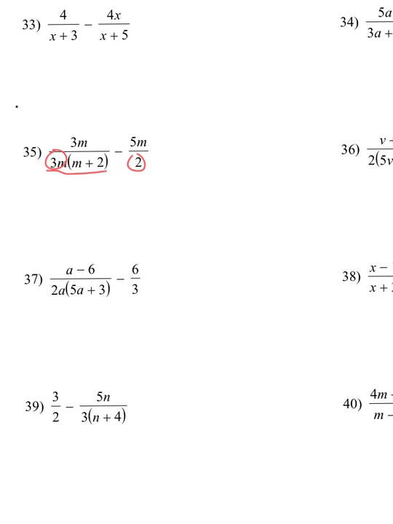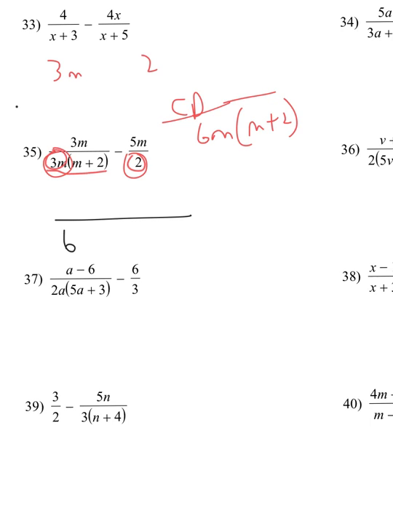And your common denominator on this one gets a little tricky, but you need to say, okay, well, what if I had 3m and 2 for denominators? Well, the common denominator for 3 and 2 would be 6, and then I need the m on there. So for my common denominator here, I'm going to need 6m, and then I need my binomial of m plus 2. The 6m comes from the monomial 2 there and the monomial 3m there. Just like if you had monomial denominators, that would be the common denominator. So now I'm going to write this over my common denominator 6m, m plus 2.